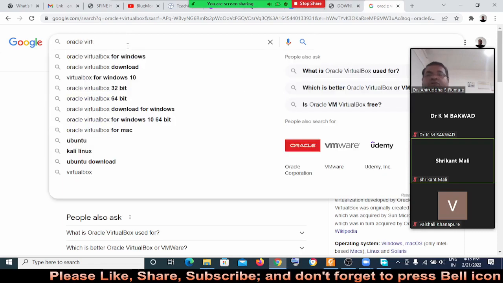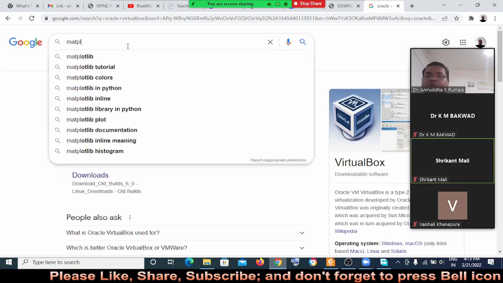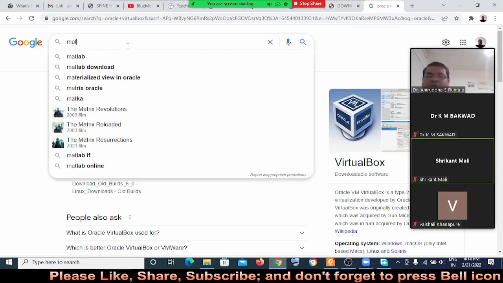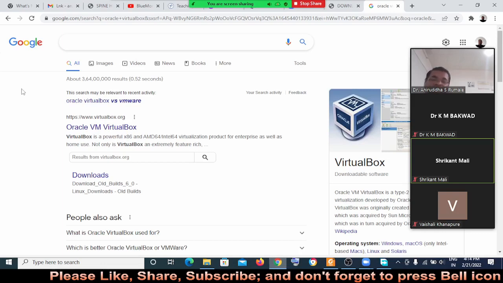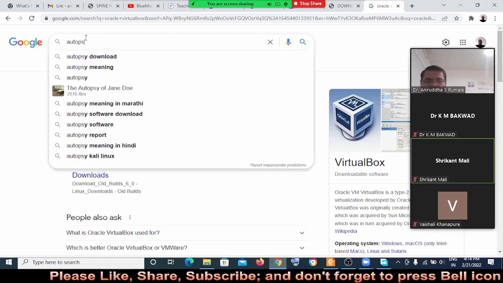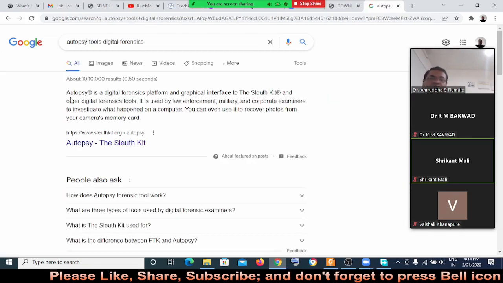Then if you want to search something, I just forgot the name of that tool. Too many tools, it's quite difficult to remember every one. The tool for this is the Autopsy tool.